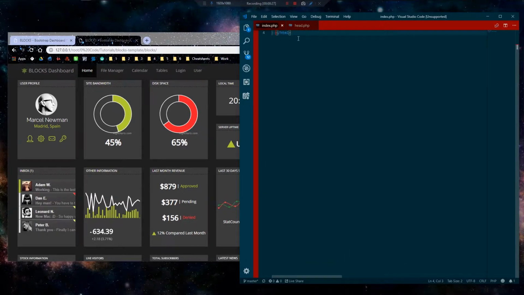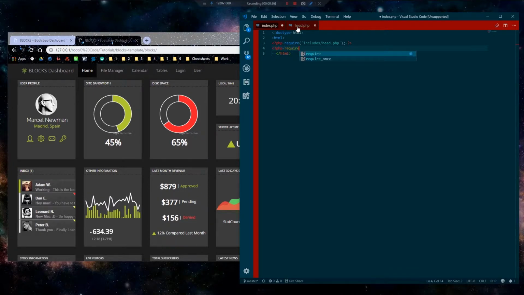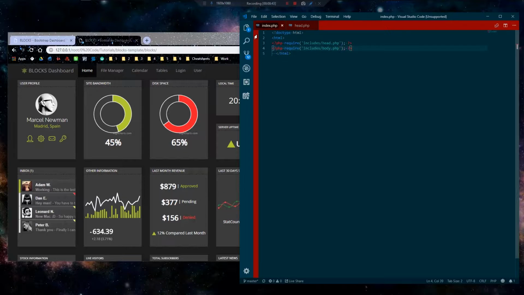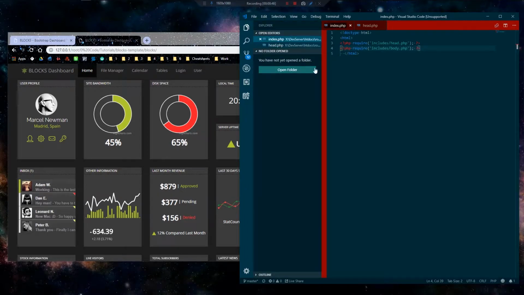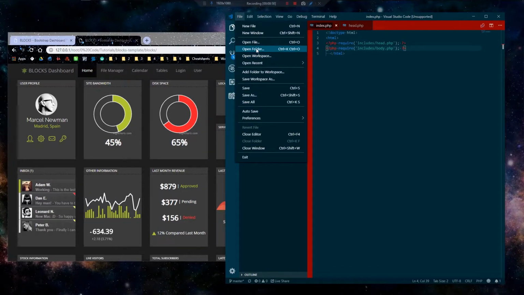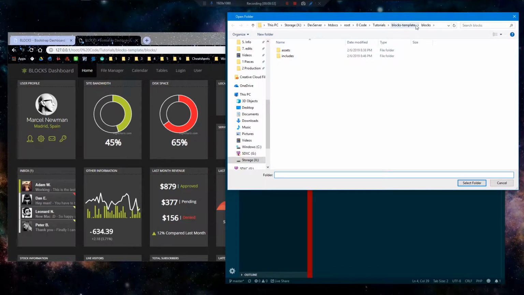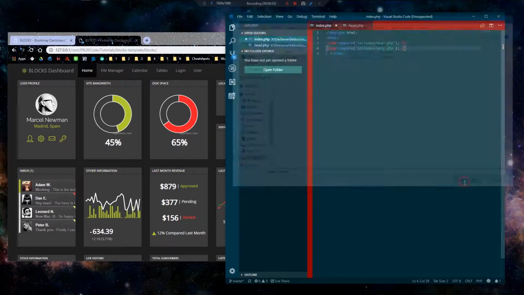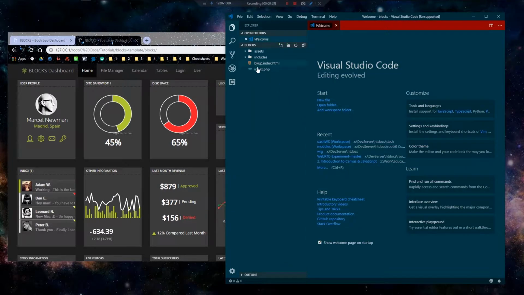Cool. Alright, so I'm going to cut the body and put it in its place, and then create that file. I'll show you another way to create it. If you're using VS Code, it's really cool. Go into File, Open Folder, and it actually opens up a specific folder in this little window where we can manipulate everything through here. So let's go ahead and do that.